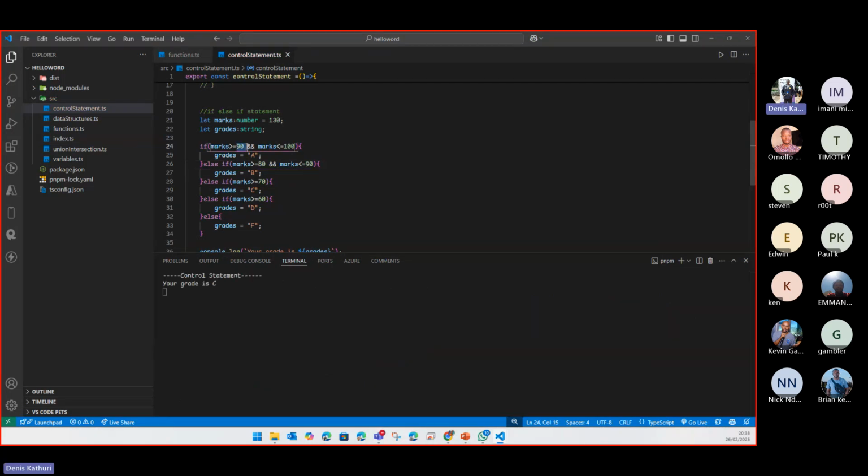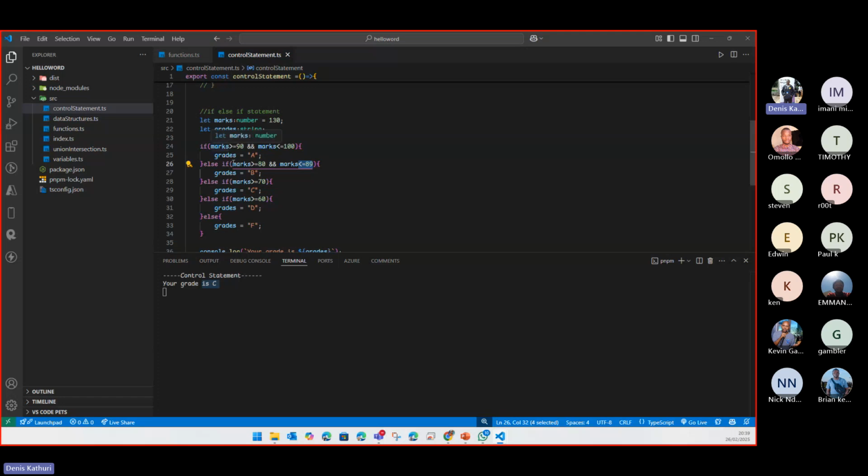Because 90 is here, so this will not be 90. So we need now to adjust our code, which is now to be 89. So that's something like that. And you see the same thing if you are checking for the two conditions, the lower side and the upper side, and you are doing that by using the AND operator. So this condition will return true if these two conditions return true. So yes, 130 is greater than 80, but it's not less than 89.